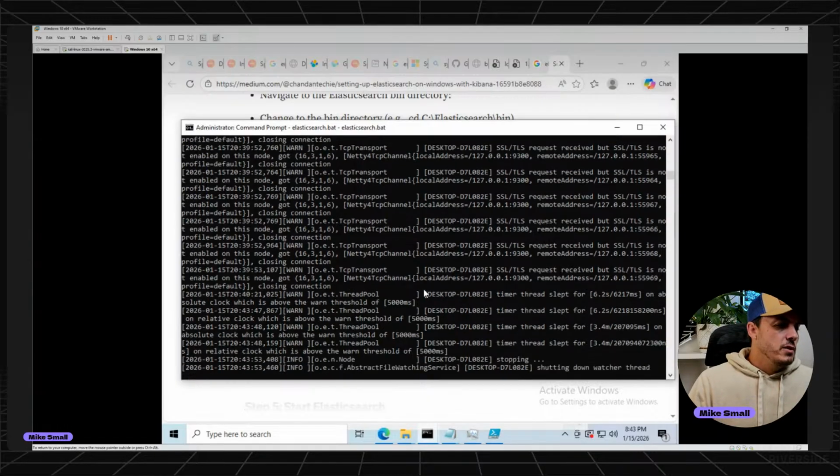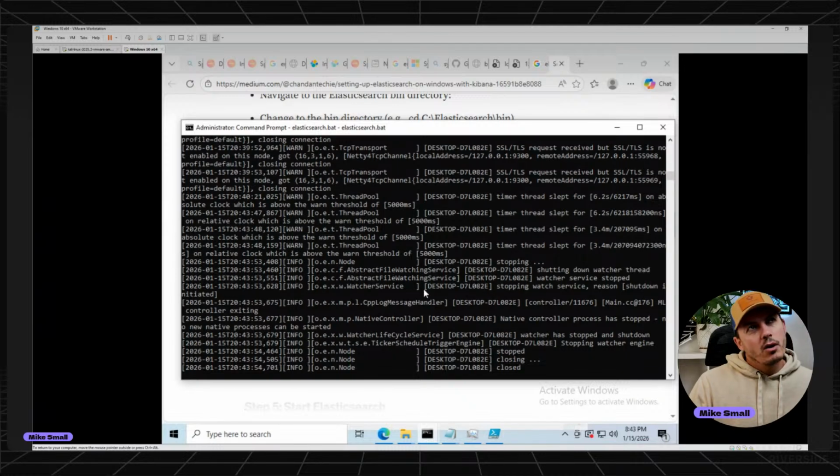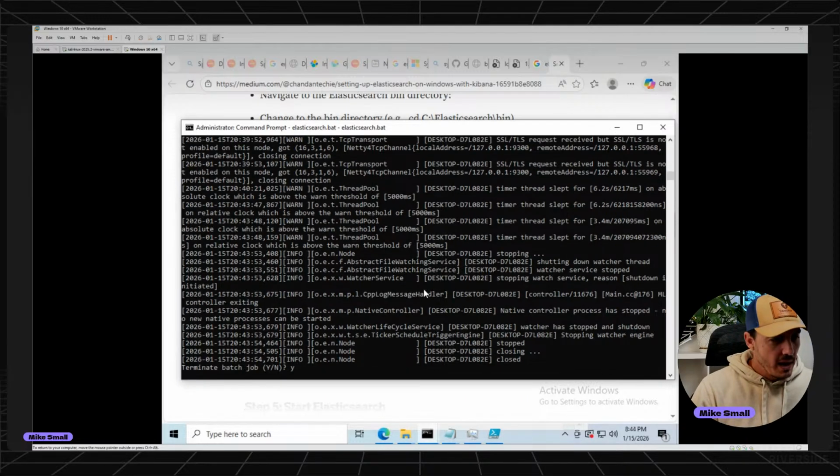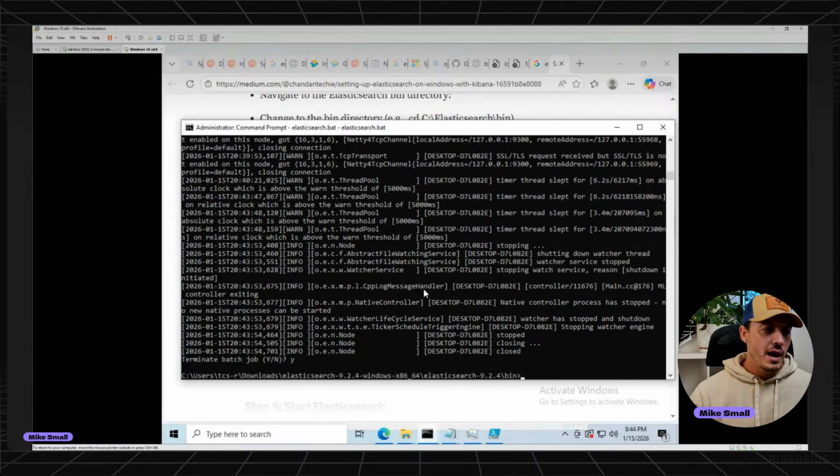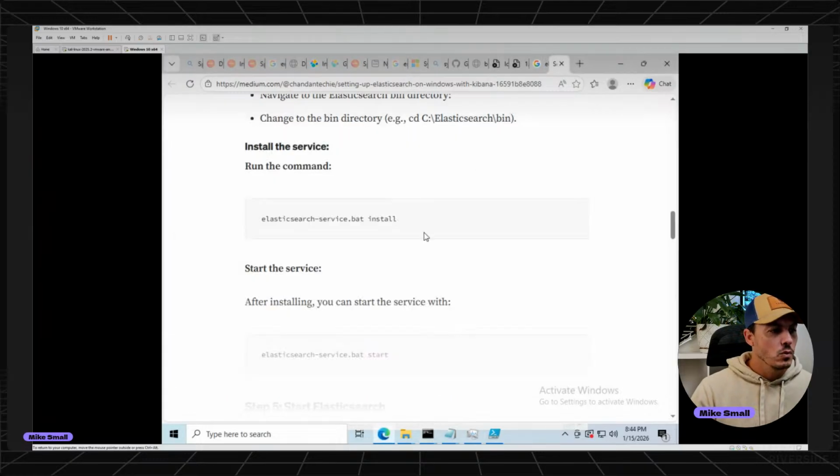So with me, when I'm thinking through this, I'm like, well, they're telling us to do it this way, but why? Why are they asking us to do the service? Does it really matter? Theoretically, no, we shouldn't have to install the service to get it working. The service just ensures that it starts up every time the system reboots. But, you know, whatever. I just want it to work.